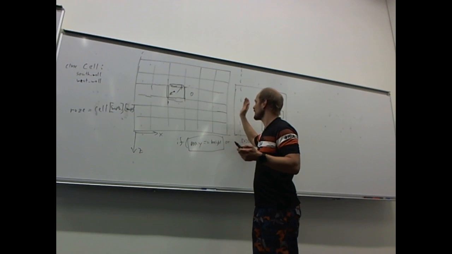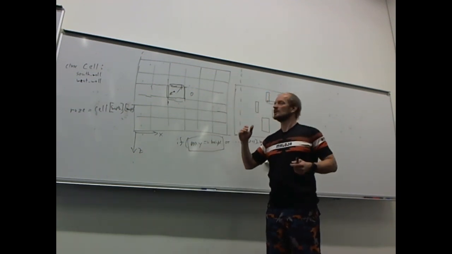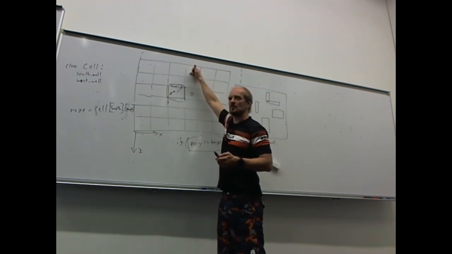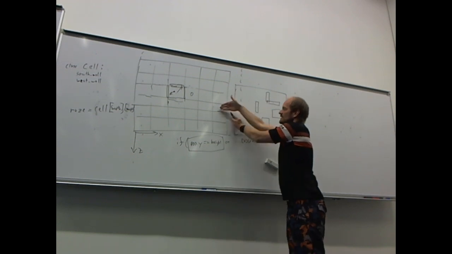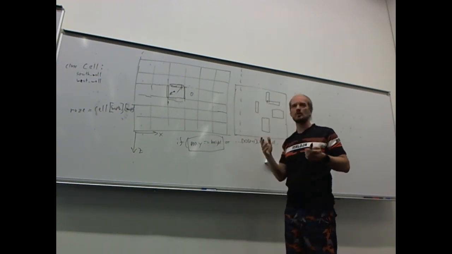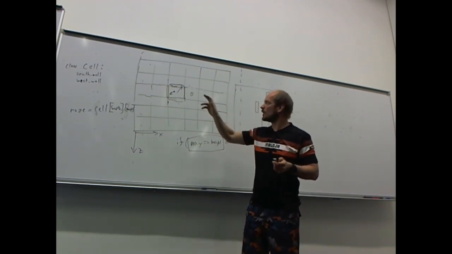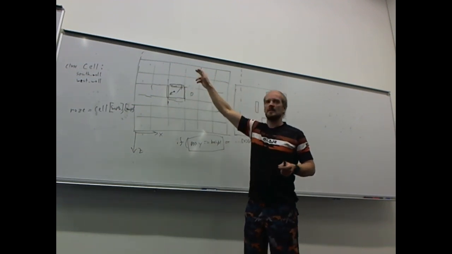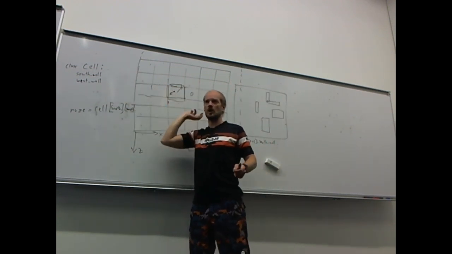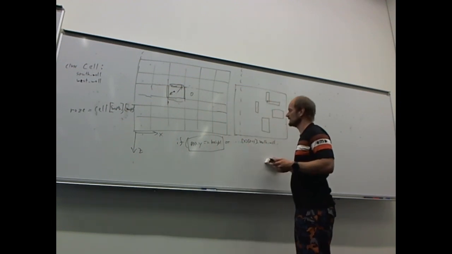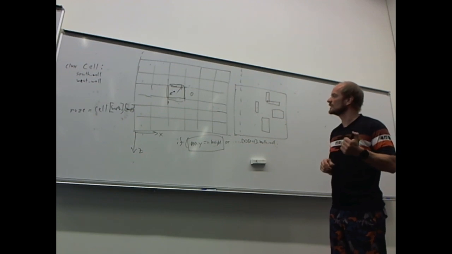One possibility is a dummy row and dummy column. Another possibility is just to add to the check: if you're already at the highest row or the furthest column, then you don't want to check to the side, you just say there's always a wall. And you can do that in your display routine as well. Your display routine just always draws a wall there. It doesn't care what the cells say, it just always draws a wall outside. So one way or the other, I don't care which is done.